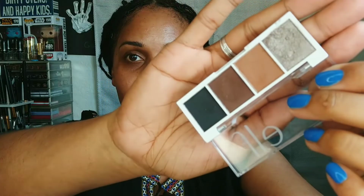It's actually a palette that I use pretty much every single day. It's from e.l.f. and it is the bite-sized eyeshadow palette in the shade Truffles. As you can see, I've put a substantial dent into this little palette, and I love it and I use it like every day. So I'm not really including this because if I did, I would be including it in all of these videos every single month, probably until that palette runs out. I've promised myself not to buy a backup.